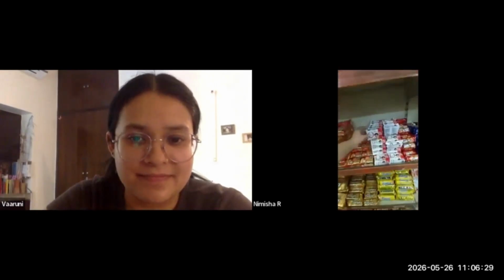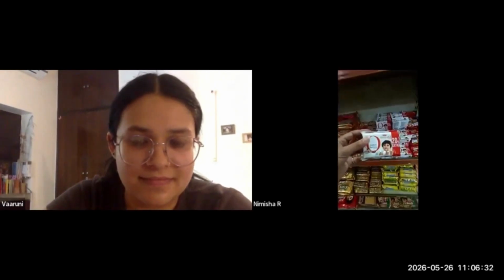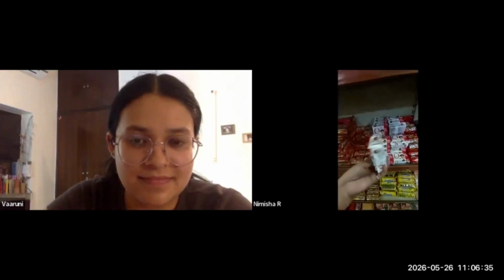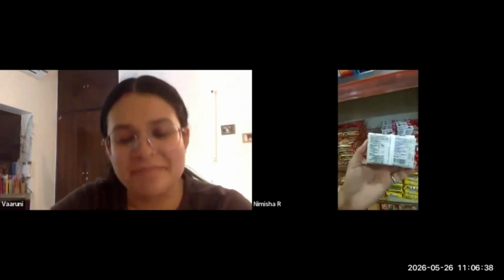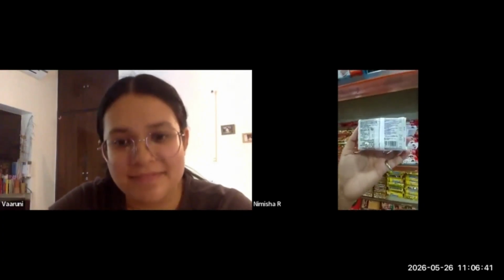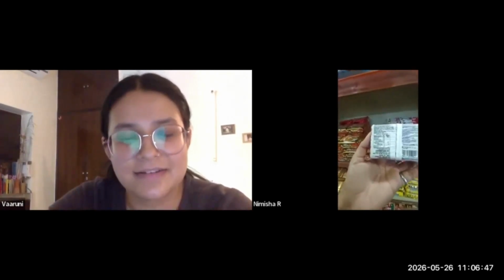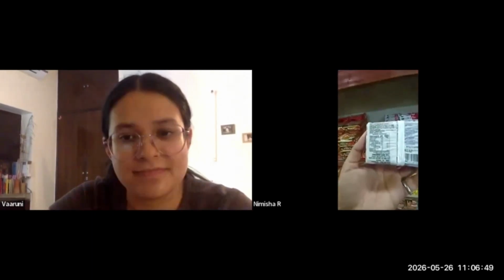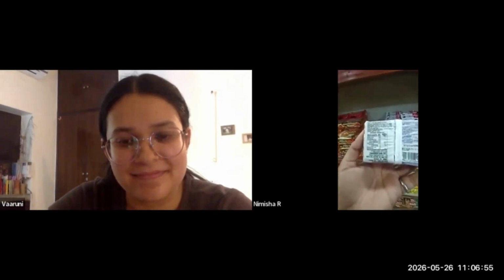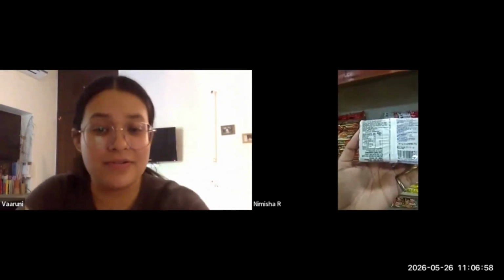So, yeah. And then I also see that there is something called oats and berries here, which is interesting to me because oats and berries are supposed to be healthy. So this looks interesting to me, but I'm just going to take a look at the nutritional label to see if it's actually healthy. It's not. I can see sugar and refined palm oil are very high on the list, but it does have 5% oats. Yeah. So maybe I could try it.